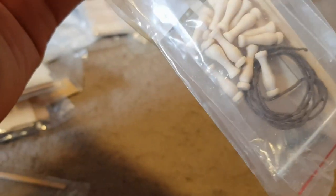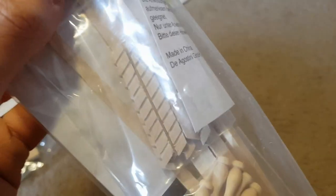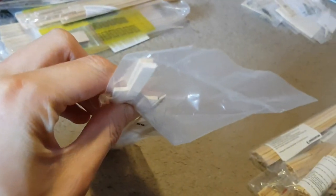59, we have pieces for decoration, like I think these are some of the poles, things like that. Stairs, loads of these plywood pieces, not sure what they're for, and different size strips once again. We'll move on to pack 6 now, which is right in front of me.